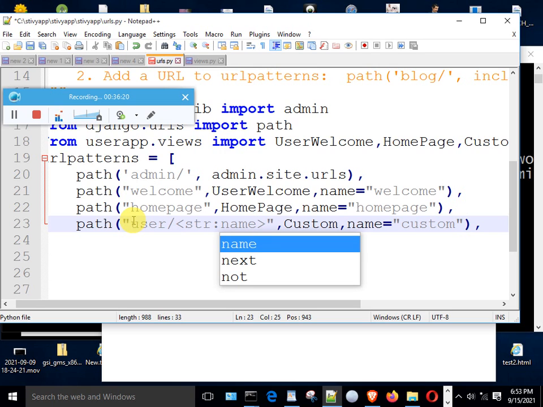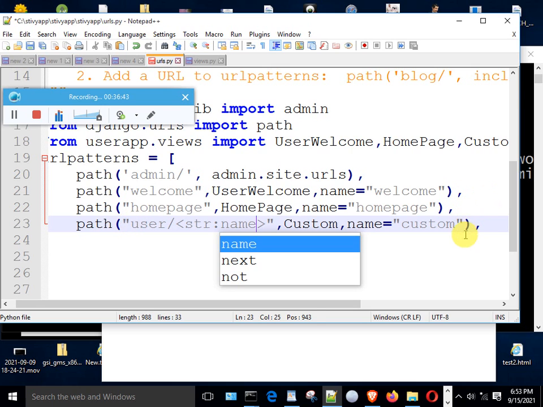What that does is to tell the URL processing parameters that a string is going to follow that user. That's what that configuration means.